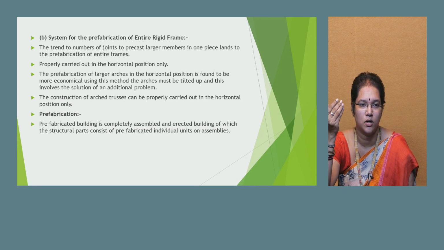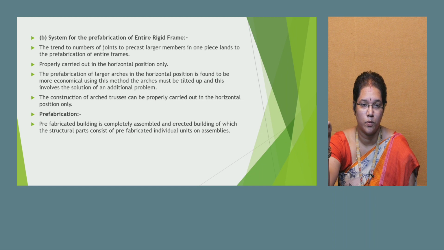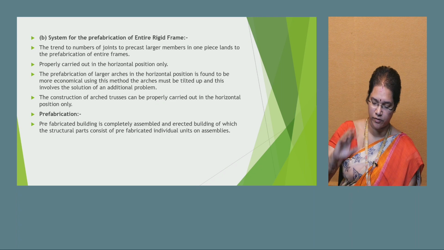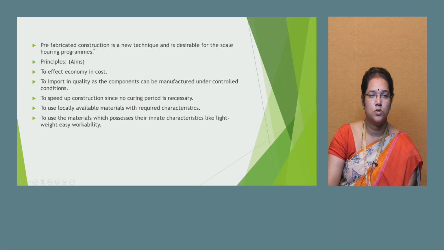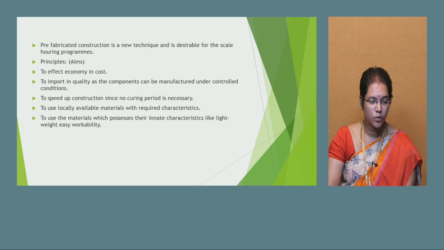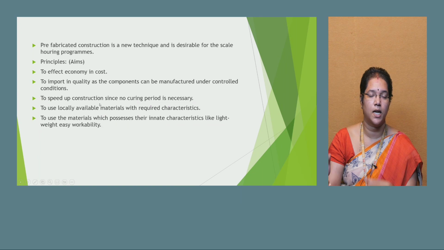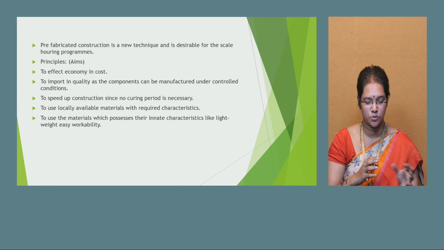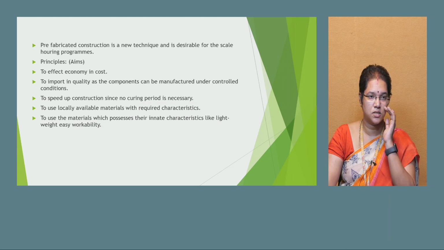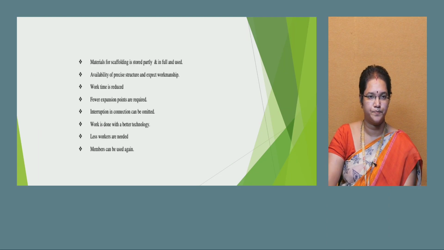Then comes prefabrication. Of the element, in what way are you giving the solution? As I told you already, arranging in horizontal position, joints fixed, so no problem. Then comes individual assembling: are you facing any problems, and in what way, while placing? That is the thing. It aims at efficient cost, with a desirable scale according to dimension; scale-wise we will be fixing, so no problem. As it is in position there won't be any damage. Use materials that have ease of workability, lightweight materials for construction activity, which will be transported to the site and are useful for erection.